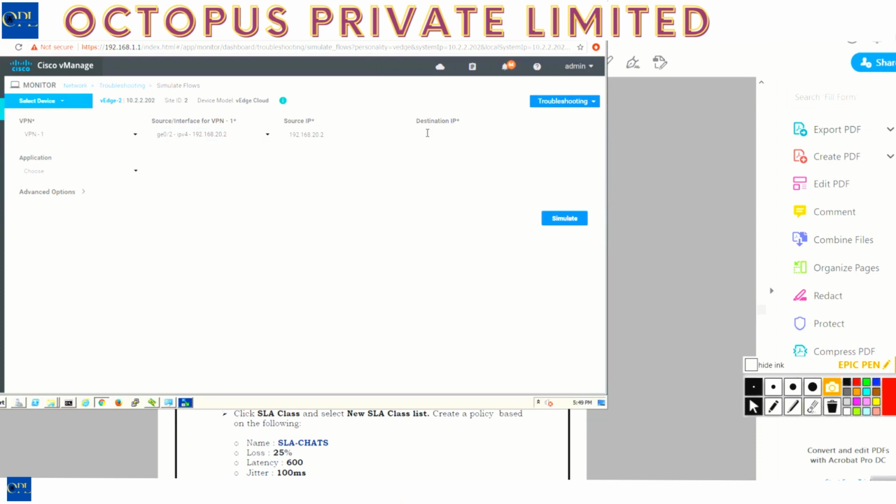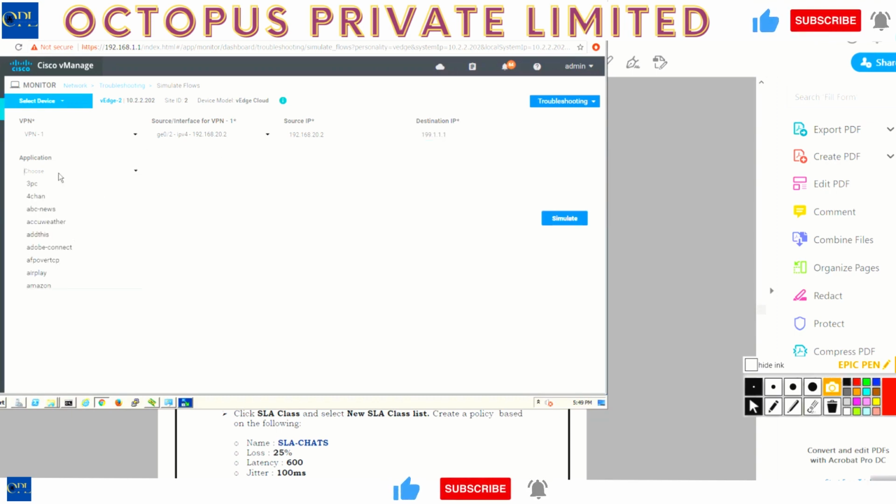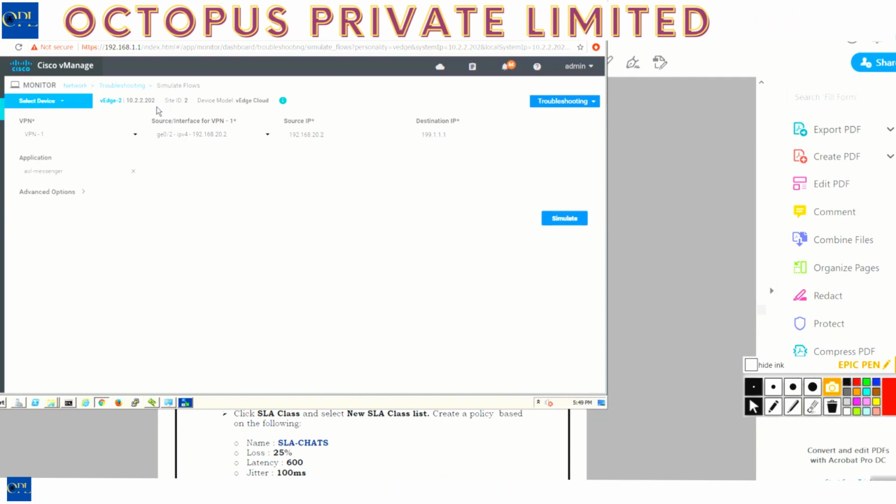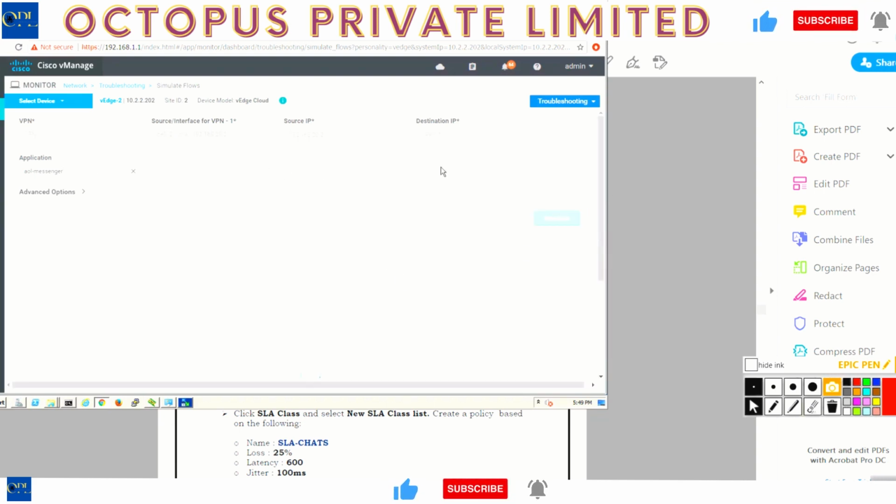There you go. And I don't want to, I would put an application or an address over here, it doesn't matter. What is more important to me is the application. I'll choose the application because it's a simulation. I'll pick AOL Messenger, I'm sitting in LA. LA does not have any policy for this. So let's simulate.